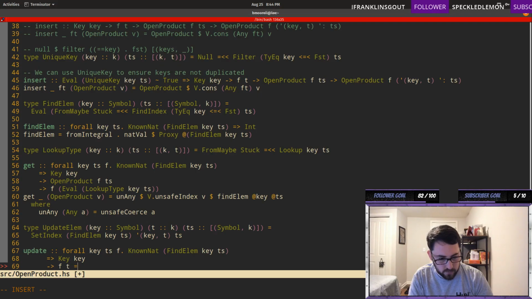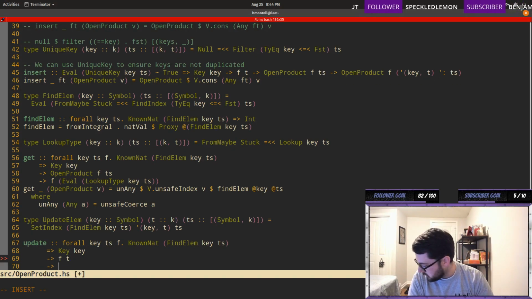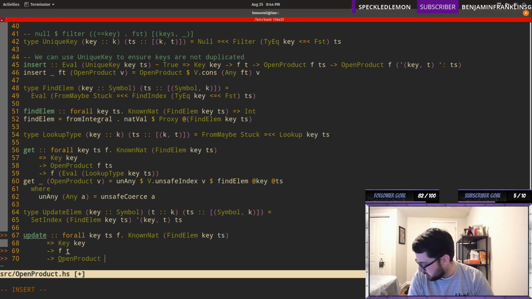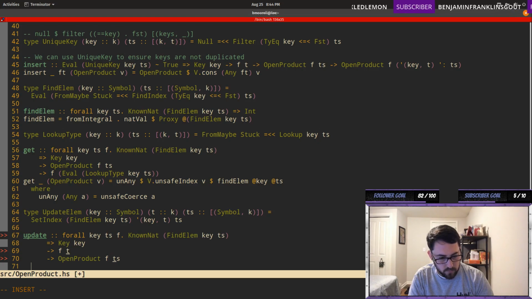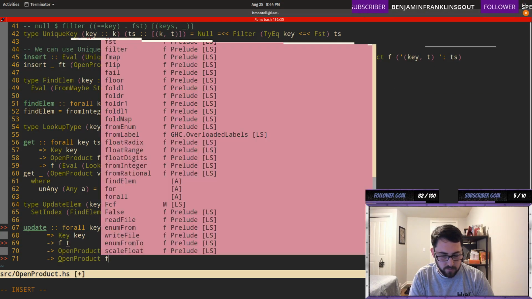We need a value. We need an open product to insert into. And we need an open product to return.